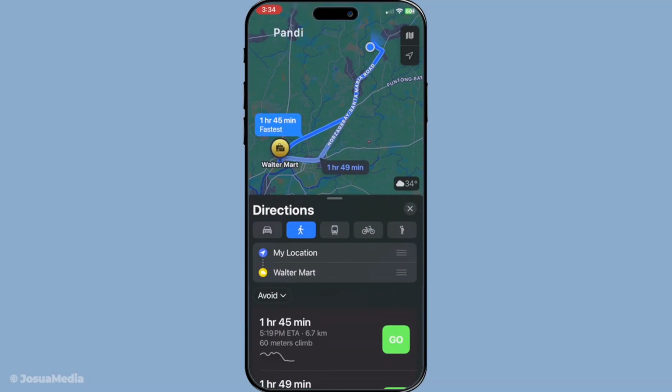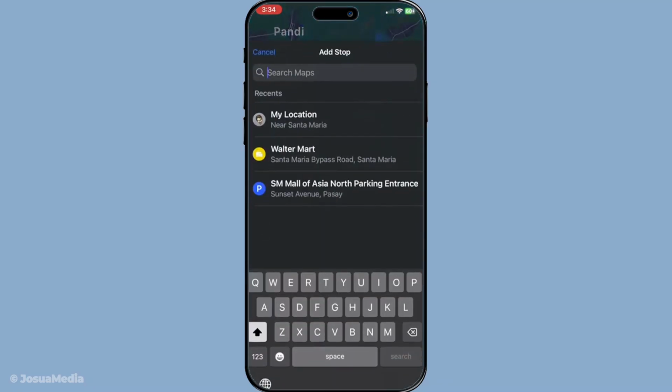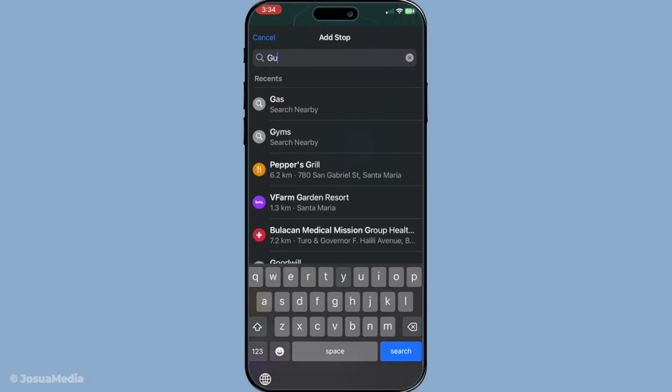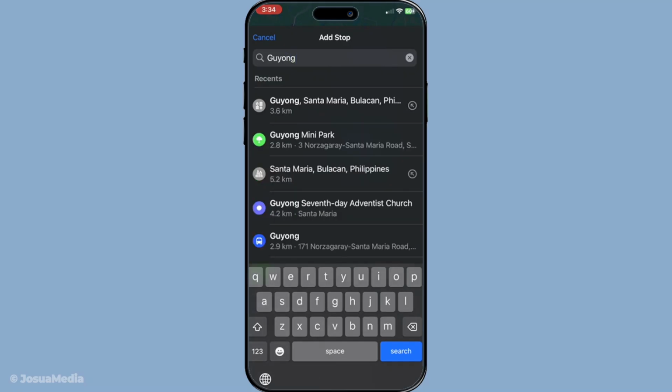As you're thinking about your journey, consider any custom stops or waypoints you'd like to add along your route. These could be scenic overlooks, rest areas, or even locations of interest like streams or historical markers. To do this, simply tap the Add Stop option after setting your start and end points. This feature allows you to incorporate multiple destinations within your hike, making your adventure more engaging and tailored to your interests.